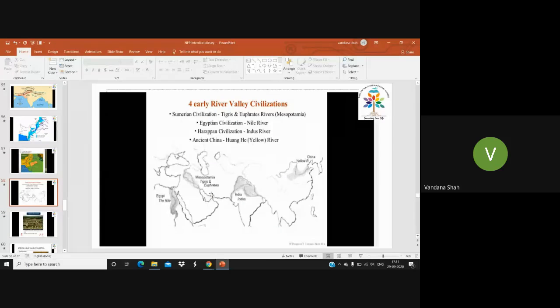When we see that rivers play such an important role, do you think there were contemporary civilizations also? Yes, we can see the same thing in other countries, in other continents also. Likewise, we have Mesopotamia, where the Tigris River was very important, the Egyptian civilization, where the Nile River was very important, and ancient China, where the Hwang Ho, the Yellow River, was very important. So everywhere, children, we can understand that rivers really play a big role in establishing and settling any civilization.